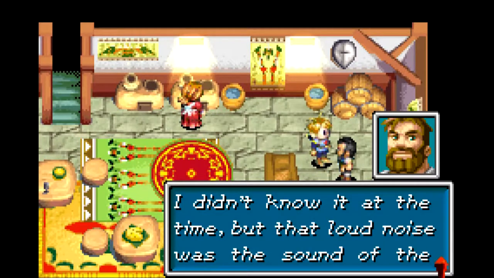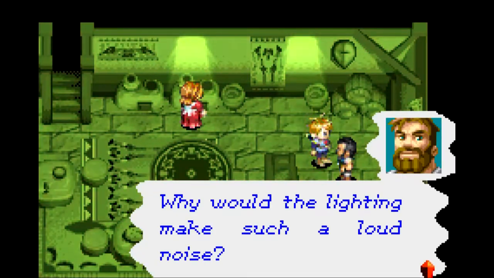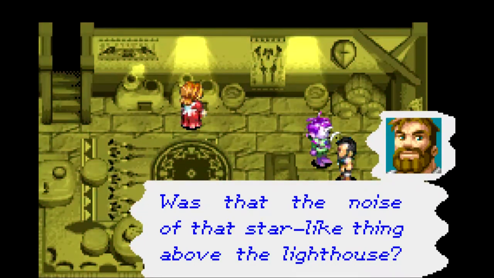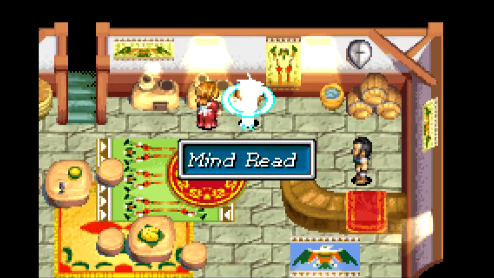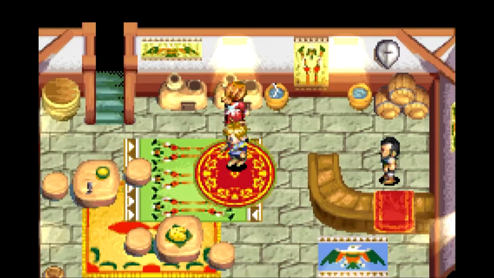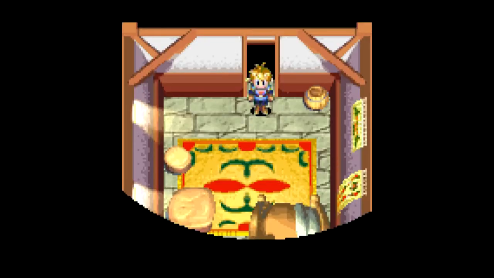I didn't know that at the time, but that loud noise was the sound of the beacon being lit. The inn guests all became scared and ran outside. Why would lighting in the lighthouse make such a loud noise? What was that noise? Was that the noise of that star-like thing above the lighthouse? I must say it is nice to see the light of the beacon at night. That would look pretty, wouldn't it? I'm sleepy. These bright nights have been keeping me up late. Oh. You really flip-flop on your stance there, didn't you?